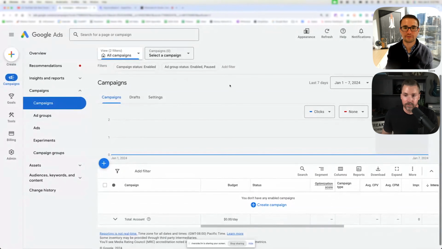So it makes sense, and they move a few things around. Sometimes they rename a couple of things, but in general, a lot of the base features and settings have stayed constant. That said, the way that ads are targeted is one thing that has changed. And what we're going to be talking about is how to use what we call our alpha AI targeting strategy. This is going in and targeting your ideal clients by training Google's AI on who you're looking to reach.